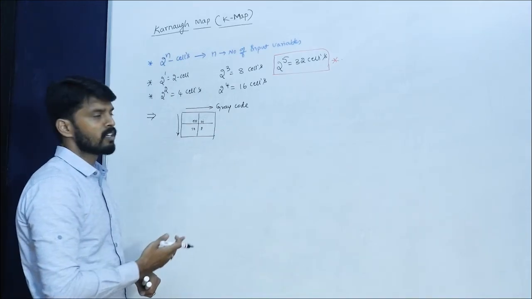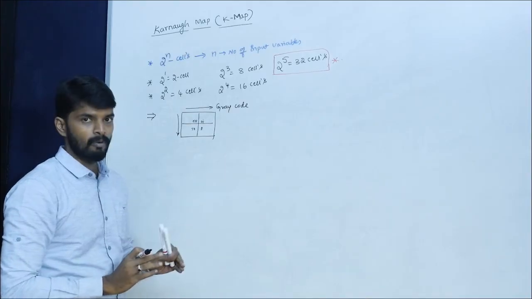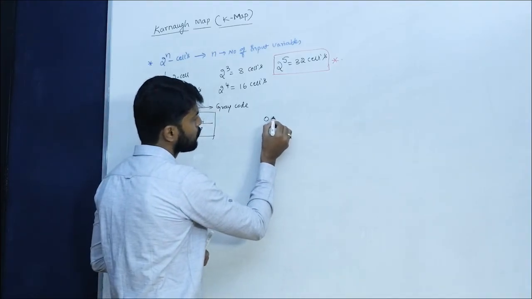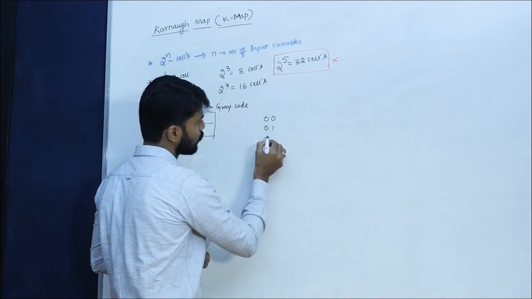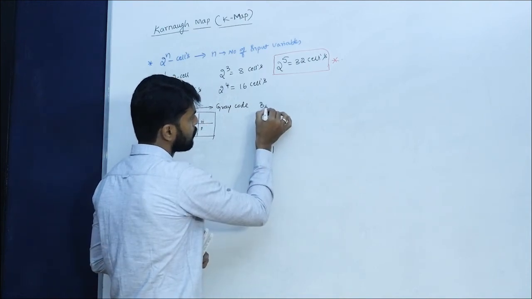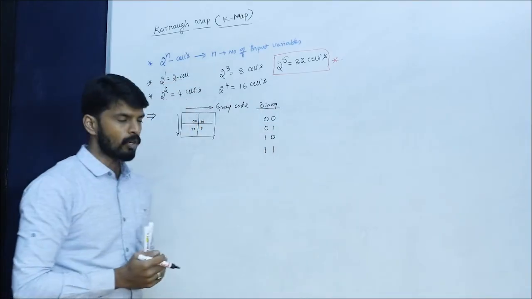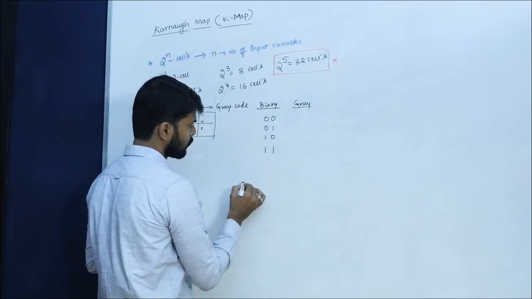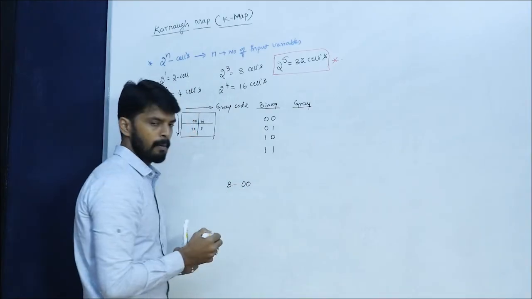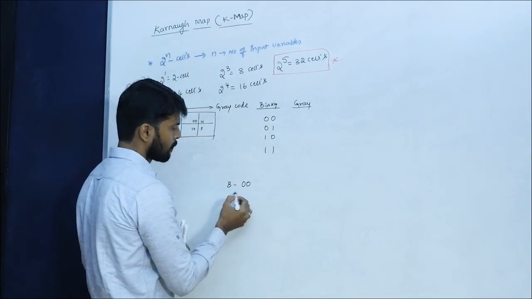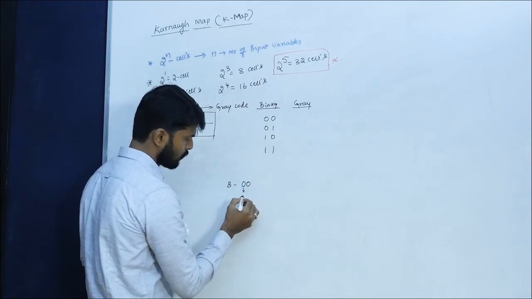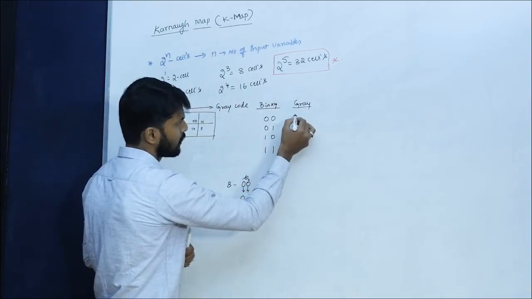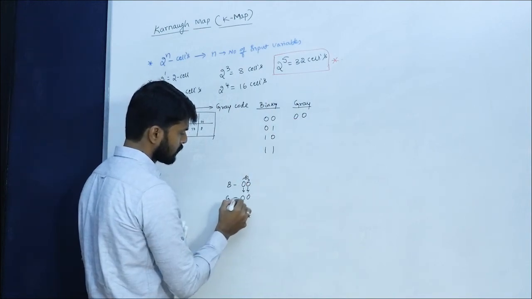Now we should see how to convert binary code into gray code. Binary code is a weighted code and gray code is a non-weighted code. For example, for a 2-bit variable we write 0 0, 0 1, 1 0, 1 1, which is the binary combination. Converting this into the equivalent gray code is pretty simple. Take 0 0, the binary number. The first position I retain as it is. Then I XOR this position with the next position: 0 XOR 0 gives 0. So its equivalent gray is 0 0.